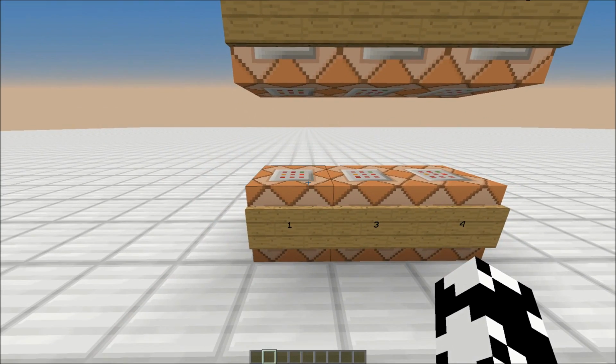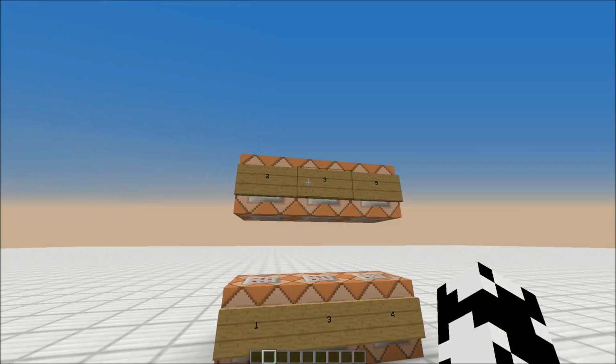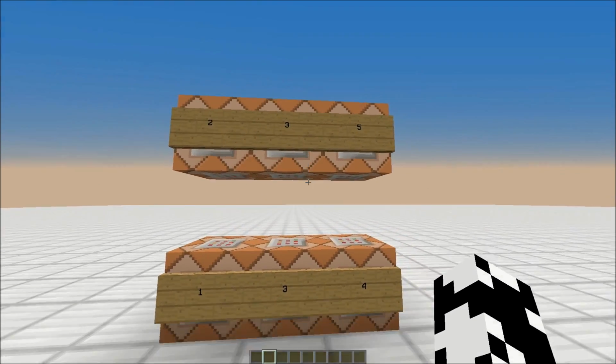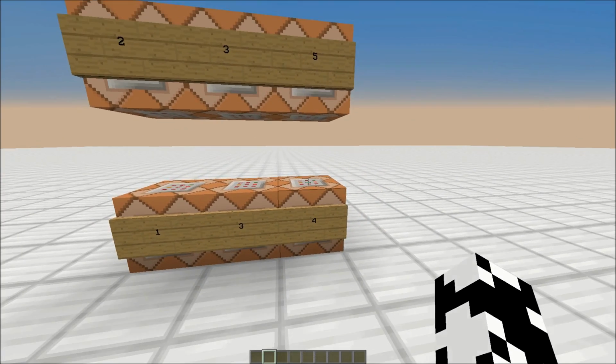I'm just going to quickly show you and then briefly explain to you. But as you can see, they are numbered 1, 2, 3 and 3, 4 and 5. Those numbers correspond to a command down in the video description, and that is the command that you have to paste into said command block.